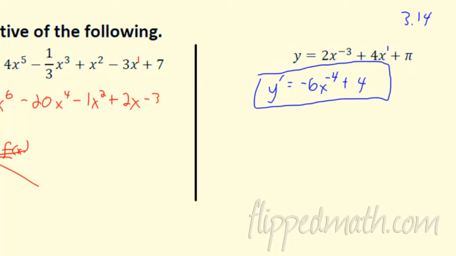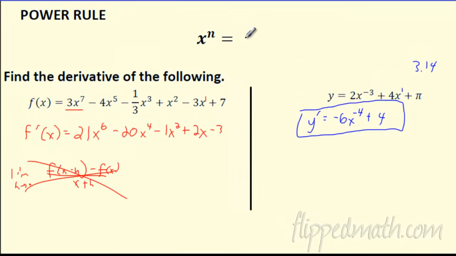So what is the power rule? If I have any variable raised to the nth power, I'm going to take n and times it in front by the coefficient. So it'll be n times x. And then what's going to happen to my exponent? I'm going to drop it 1. Boom. That is the power rule. Constants just go to 0. They are gone, and I'm going to write that up at the end.